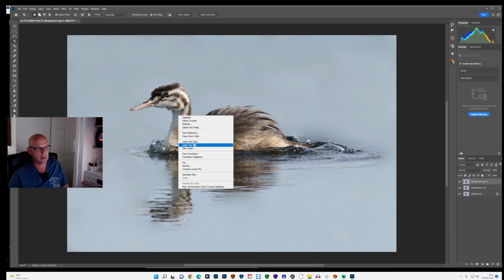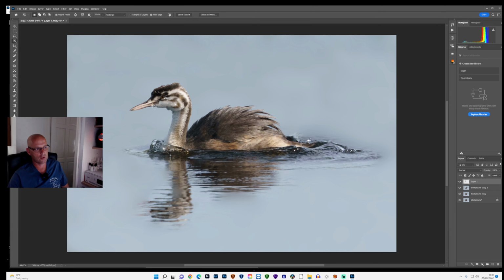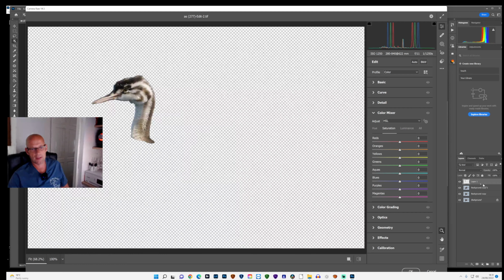Right click again, layer via cut. So now I've just highlighted this part here on the neck. And then with this layer, I'm going to go to filter and go up to the camera raw filter. What that'll do is open up just that selected part, because I've just selected that layer.